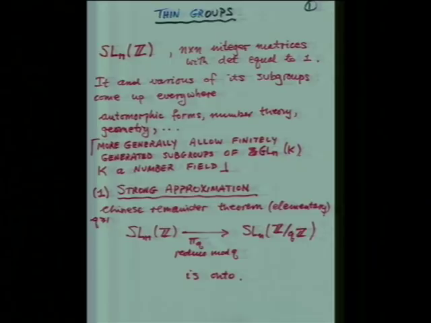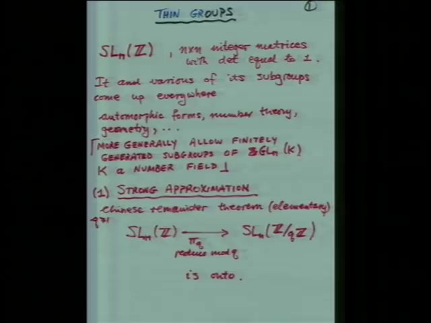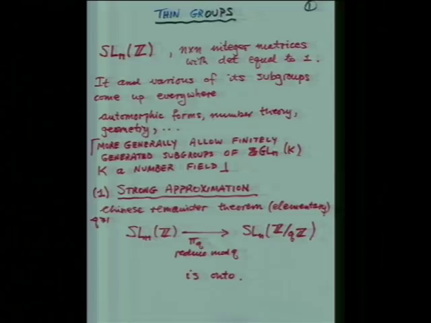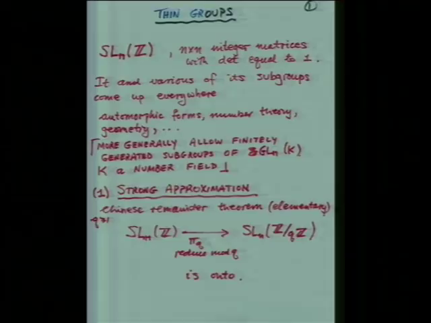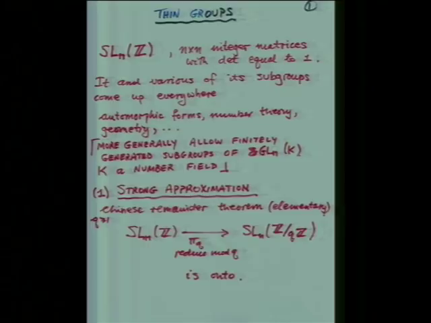In many senses, this is much more elementary than the previous lecture. The previous lecture was quite demanding, requiring the representation theory of semi-simple groups. Here we're just going to be talking about SL(N,Z) and its subgroups. The subgroups of SL(N,Z) are as complicated as anything in the world, but I'm not so much interested in the abstract group theory of SL(N,Z), but rather its arithmetic. This is the N by N matrices with determinant 1 and integer entries. It comes up in automorphic forms, especially subgroups of it, in number theory, geometry of numbers, theory of locally symmetric spaces, and of course in group theory.